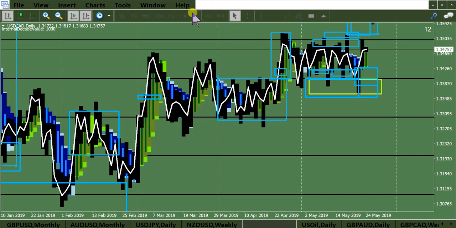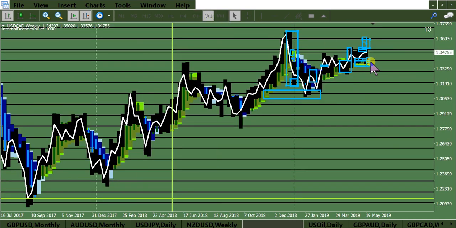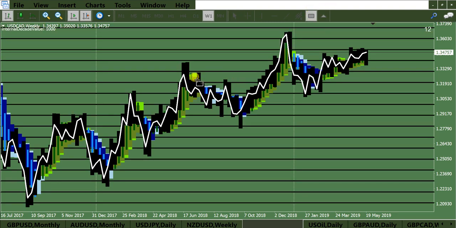Seller's probably up there. Go to the daily, you're like, oh boy, that's a lot of work. Go to the weekly, you're like, kind of like the weekly. Looks like it's going up. Nice trend on the weekly. I'd say it's going up. We just want to talk about these moves here where it pulled back. Even here it pulled back. It's going up though. It was a perfect entry down here, right on your trend line.